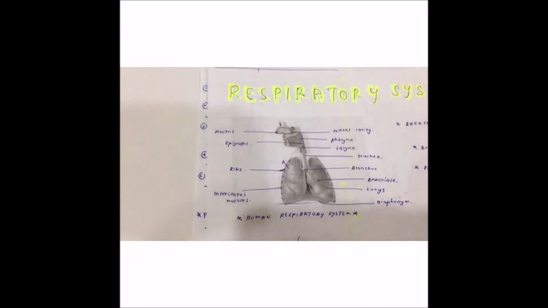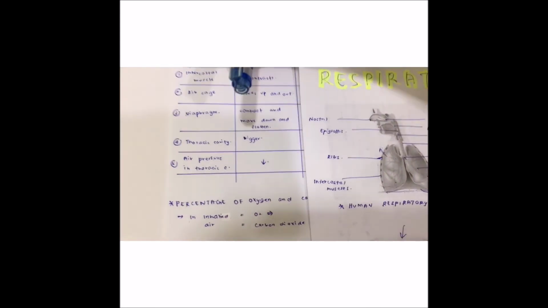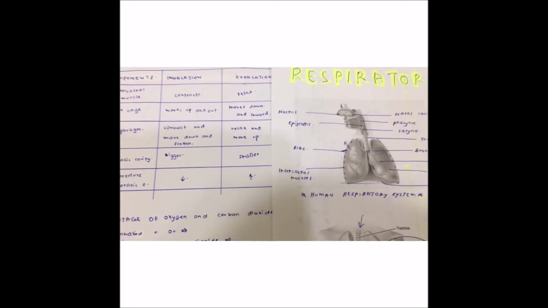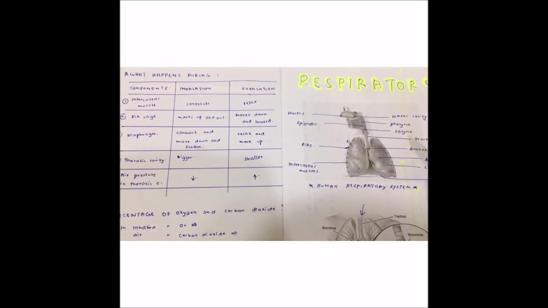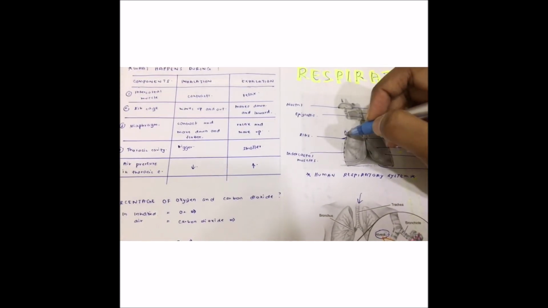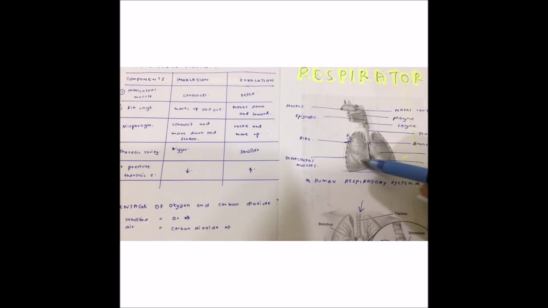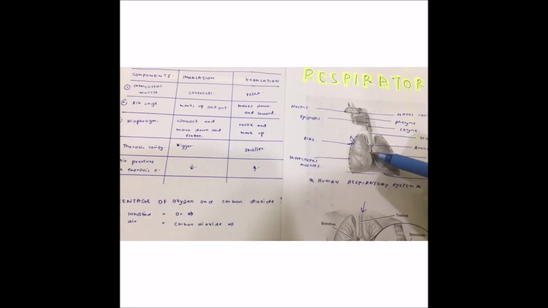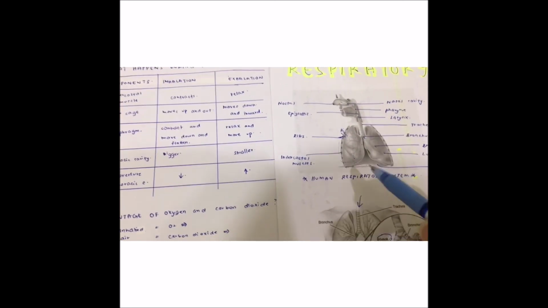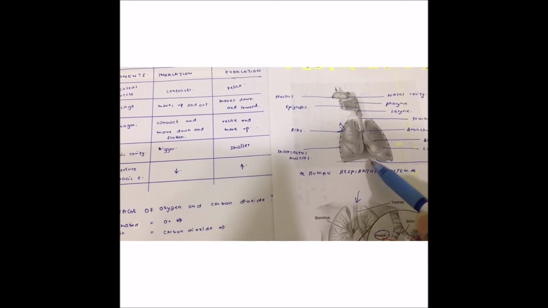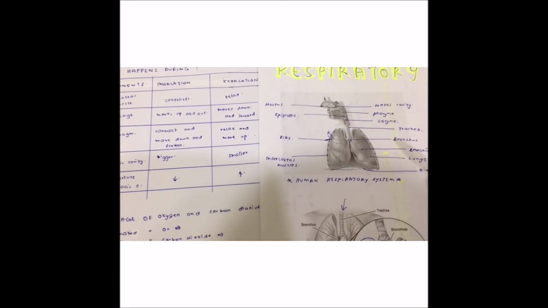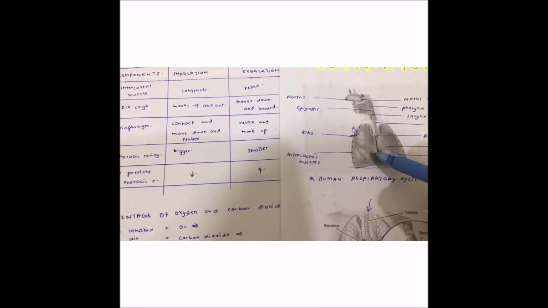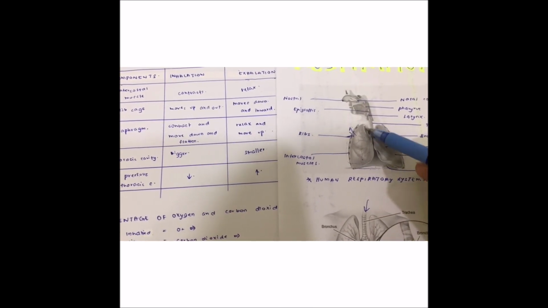So as we see here, during exhalation the intercostal muscles relax, so it allows the rib cage to move down and inward, so it makes the thoracic cavity smaller, and then the diaphragm will relax and move up. It will curve up as in this picture. So that the air pressure in the thoracic cavity will increase, so that it exhales all the air out.